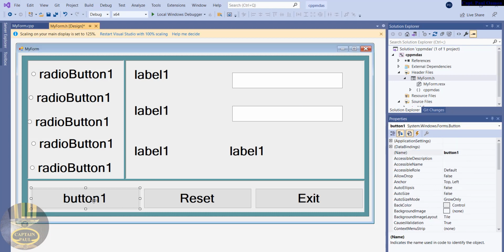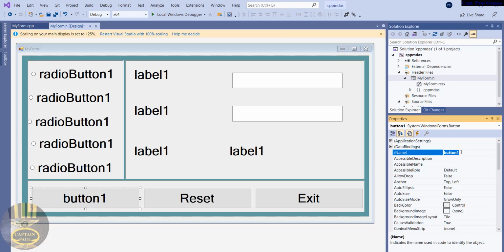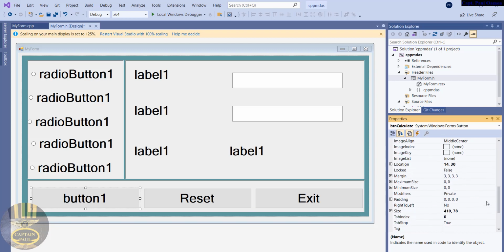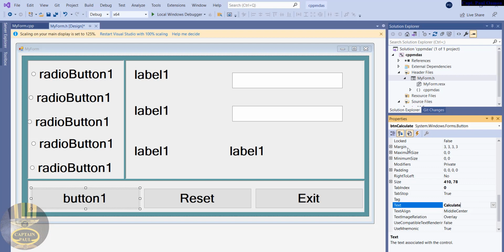There we go. This very one here is going to be BTN calculate. There, and the variable name is going to be calculate. Bring it down, and the text content is calculate.